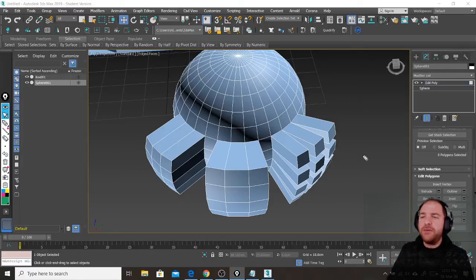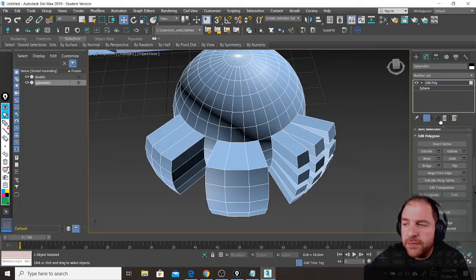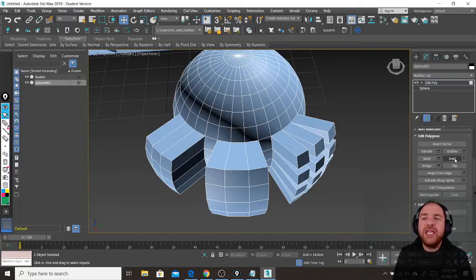Okay, so let's move on and let me explain the tool that is called inset, that is here. Again, it is a polygon tool, so you will find it only if you are using polygon editing mode.